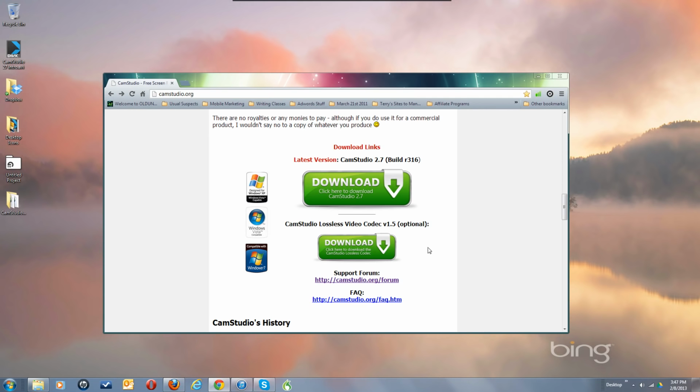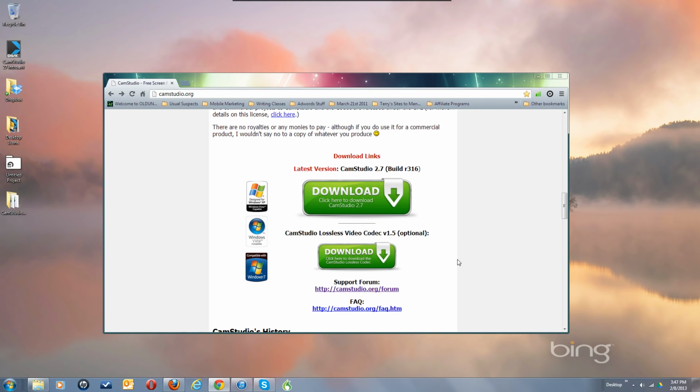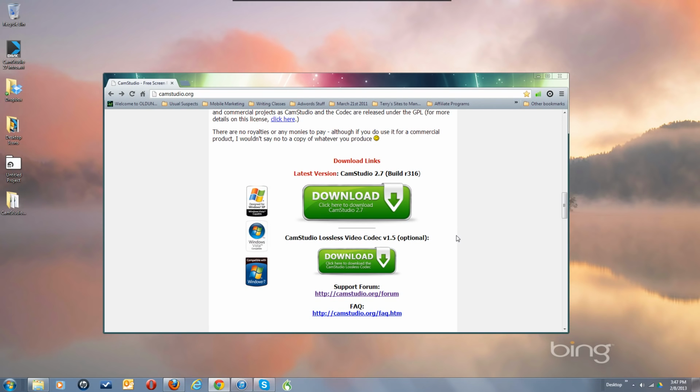But anyway, if you have any questions, go to the forum, camstudio.org forum, and we can get you straightened out. But this will be the general overview to get you started so that you've got the program installed. I've got some codecs in there, which are the compressing things that make the videos smaller, so it's a smaller file size, and can get your audio to work.